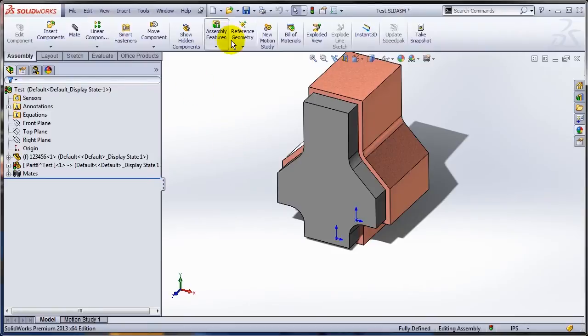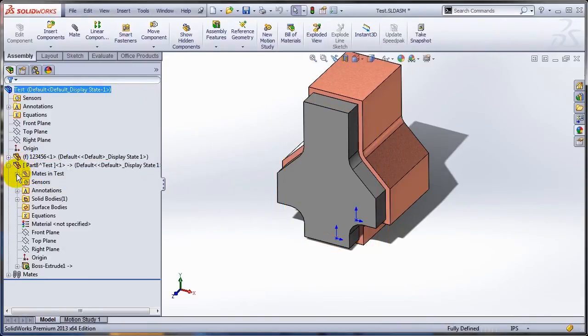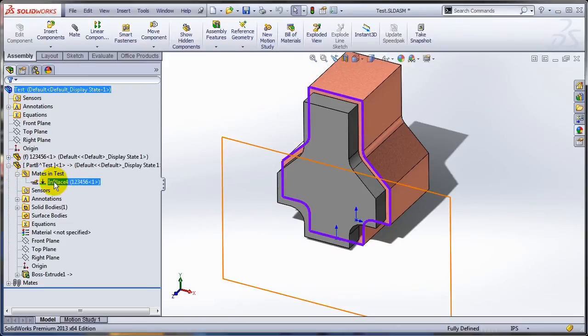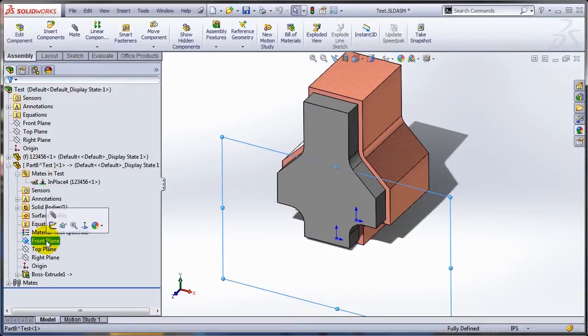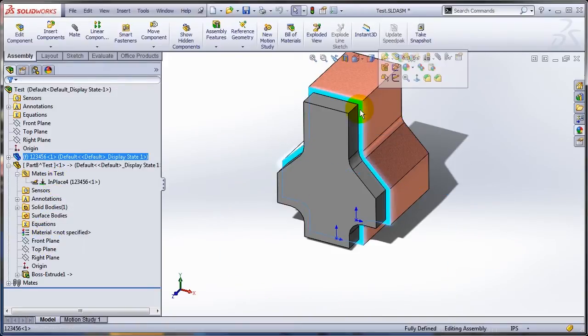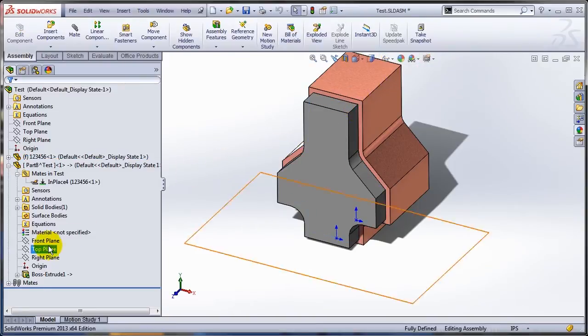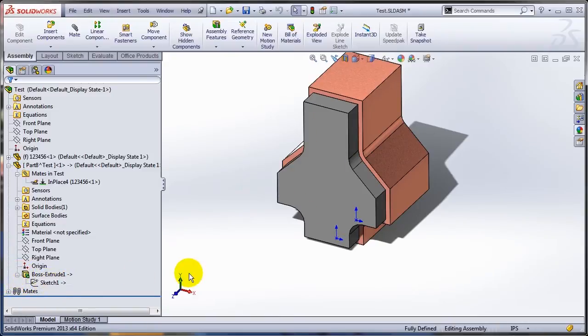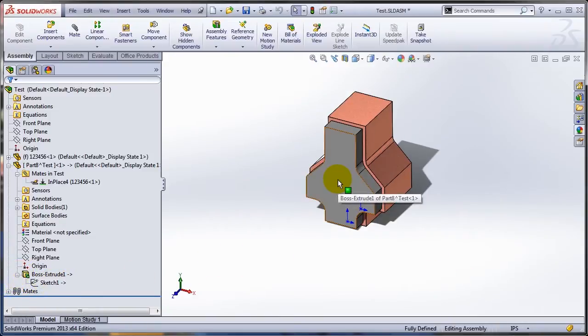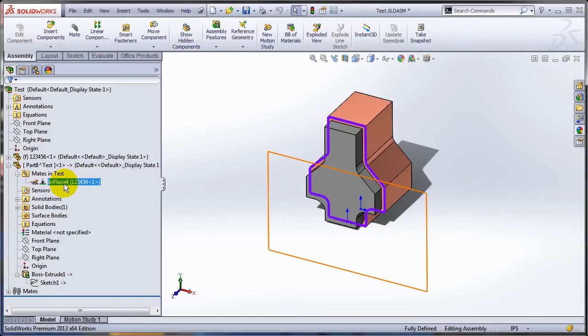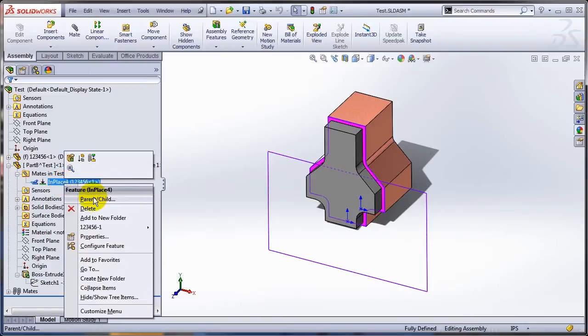Coming back to the assembly, and as you know, this part is being fixed, or located, by the in-place mate, which is a way to say that the front plane is already defined by the fact that I selected this face when I started the part, and the rest is tied by the relations in sketch number 1. So what's happening when you want to move this away from this location? Well, obviously you need to suppress or delete the in-place mate. So let's see what's happening when you try to delete it.